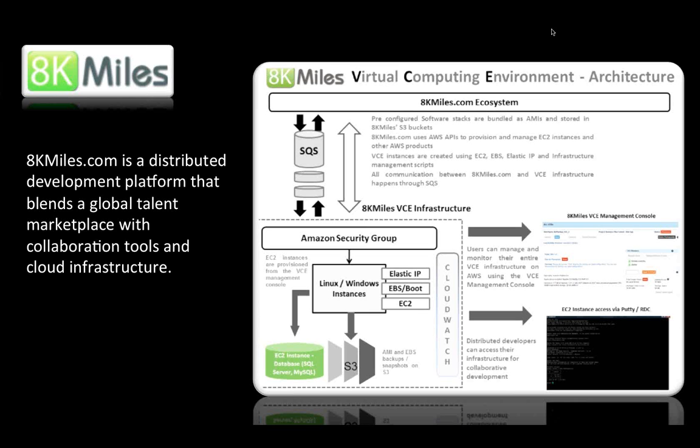So an example of an organization using things like the Simple Queue Service is a company called 8K Miles. They provide a distributed development platform that allows developers to get access to systems that they need when they're building things. One of the interesting use cases they've done here is they've used the Simple Queue Service again as that buffering component between creating events and doing things like creating development environments and the like. So they can provide a very efficient and effective console experience for their customers and provide a level of resilience that is very impressive.